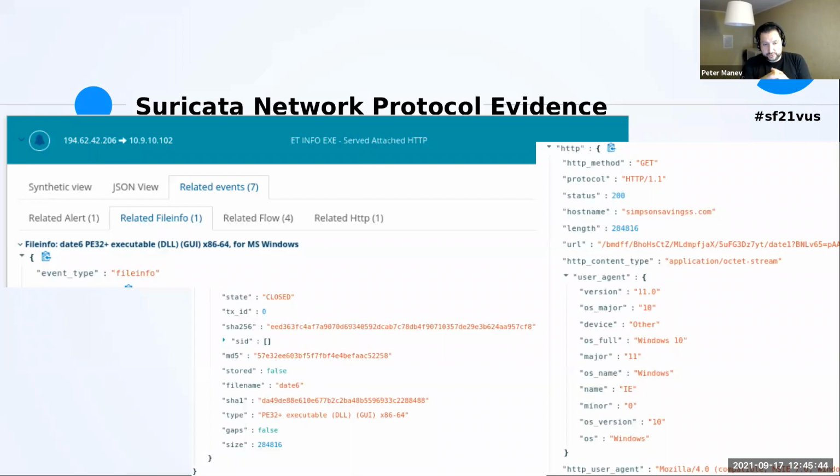And a small screenshot of the file transaction information is in there too. Anything like the name of the file, size, were there any gaps while the files were transferred, what kind of file it is, in this case executable, and all sorts, the SHAs and the MD5 sums are there too. So all sorts of that information is available in there. So you're not looking just at an alert, you're looking at an alert plus all the protocol logs around it, to support that as evidence for your decision making.